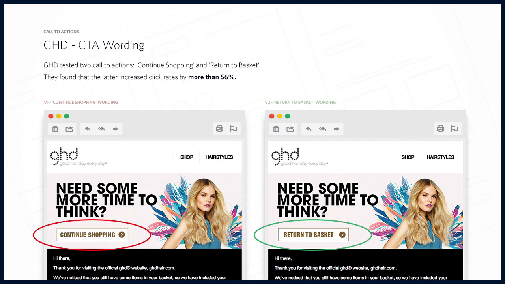Yeah, really like that example. I think something that could be overlooked from a testing point of view with many of us is the language in a call to action. So even just that small change has such a significant increase. It's really important to remember to be able to do that.